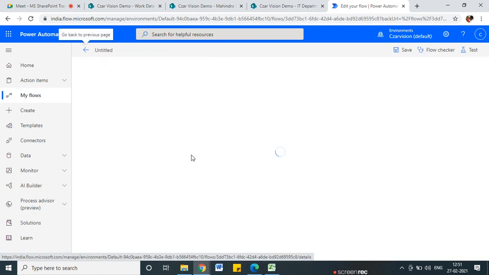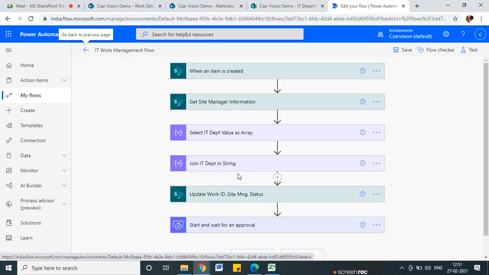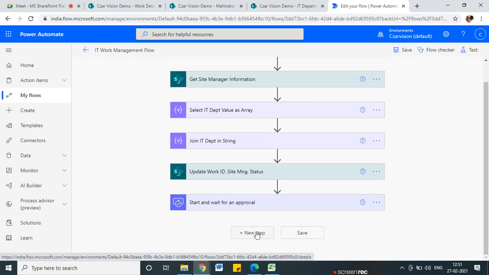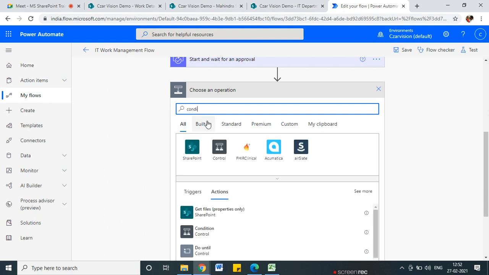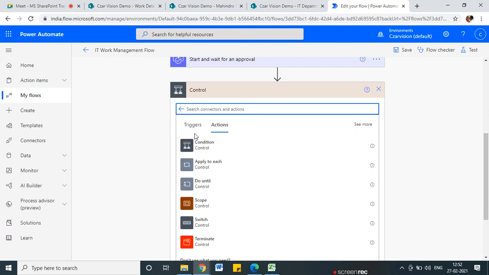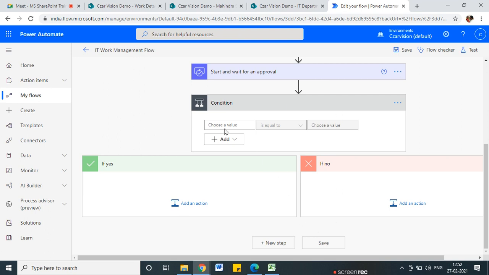I know that outcome is the parameter on which I will decide what action we need to perform, whether the request is approved or rejected. So just a minute, we go here and say next action. Now here a condition will appear, because we need to test approve or reject. So I put here a condition. It's taking some time. Condition control, and here you can say condition. Condition means yes or no.